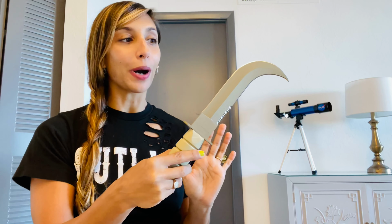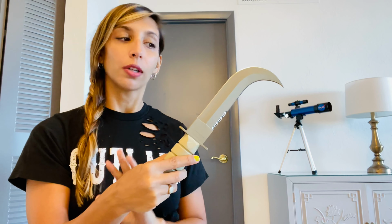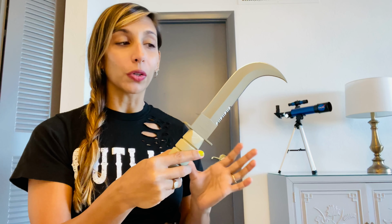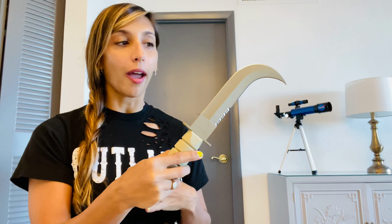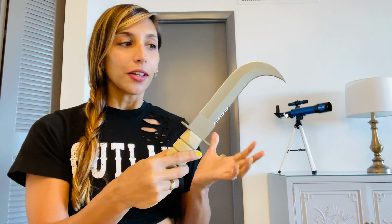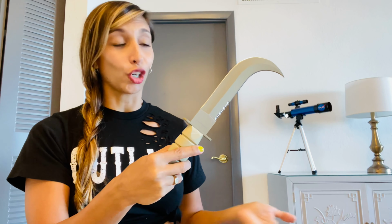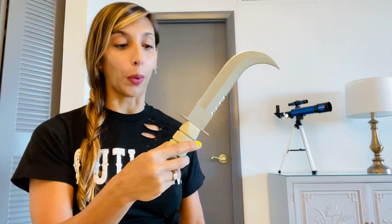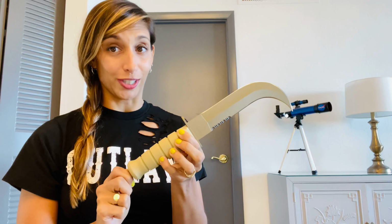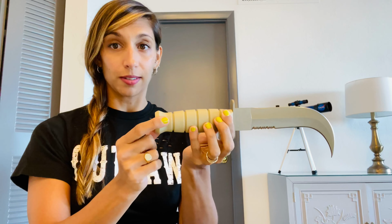I have read a little bit about its use. Besides its purpose, which historically has been related to skinning animals, cutting rope and using it more as a mining tool, it can also be an amazing self-defense slash combat knife. So let's talk about specs first, because they're all very interesting. The overall length of the knife is 12 inches.